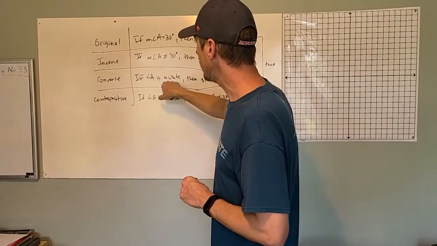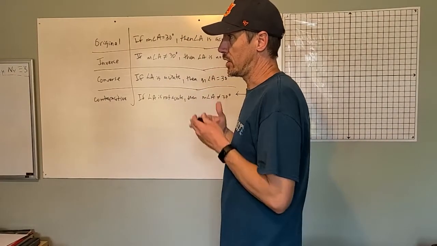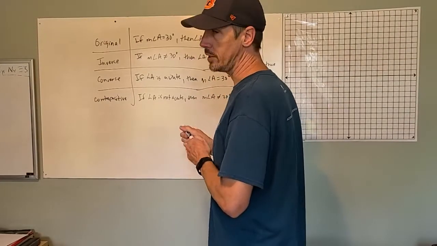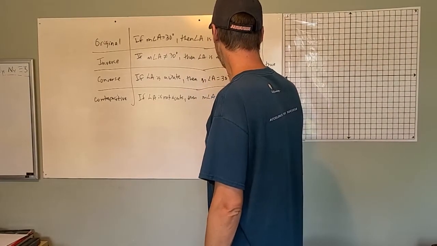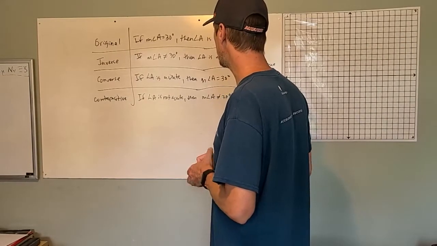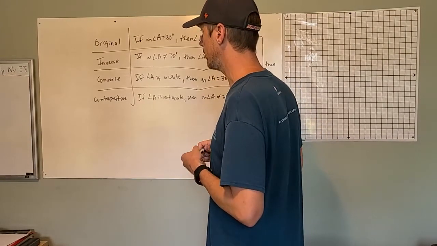And what about this one? If angle A is acute, then it must equal 30 degrees. So that's also okay. I mean, that's one case, but again, if it was 31 degrees, it would still be acute, but it wouldn't equal 30, right? Right. So these here, whatever these are, the other will also be as well. So if this first one's true, then this one will be true, but if this one's false, this one will also be false.